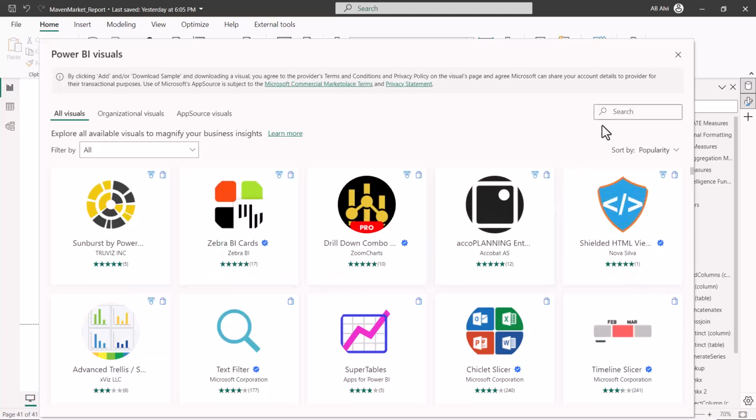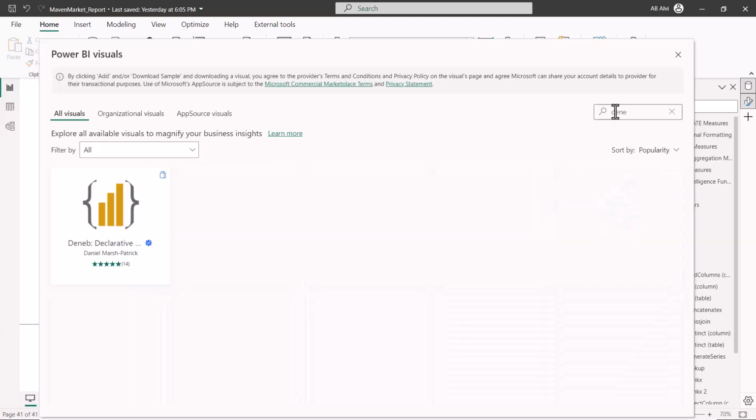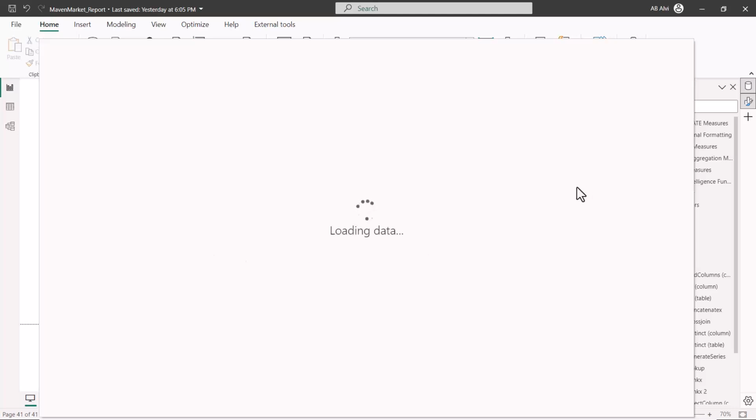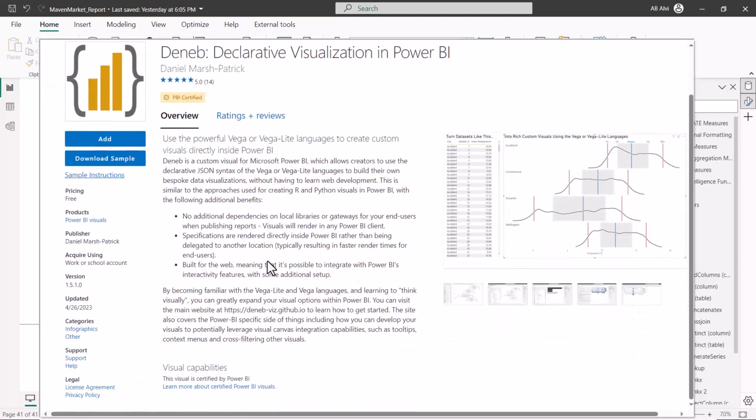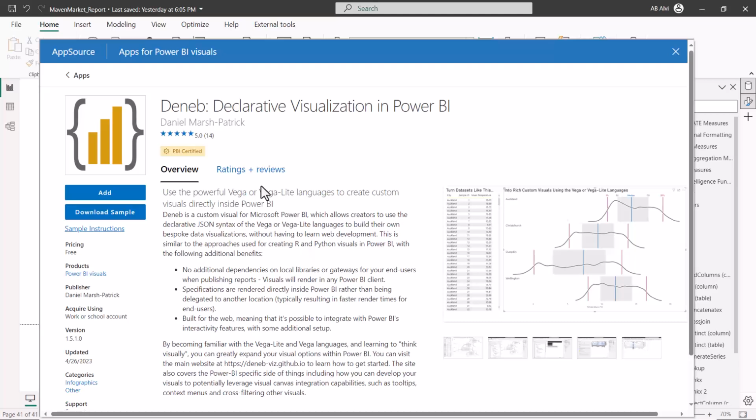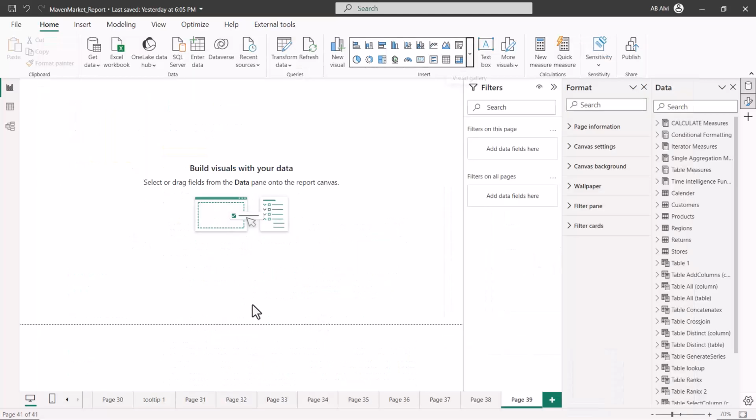Now I'm going to show how you can actually install these visuals. I'm looking for a very famous visual, which is the Deneb visual. I've just searched for this visual, and now it is going to open up the page for this Deneb visual, and I can then add this visual. There is documentation associated with all of these visuals, so it is always good to have a look at some of this documentation. I am just going to click on this add option here, and after a few seconds it is going to prompt me that the visual has been added to the visual gallery.